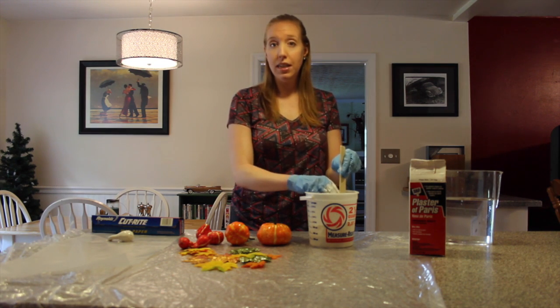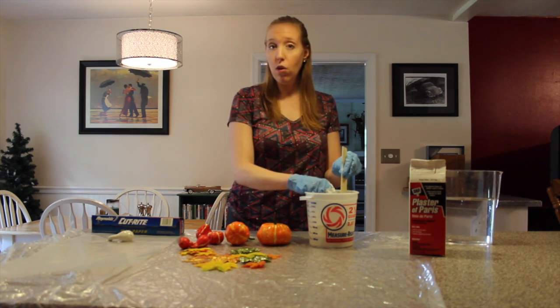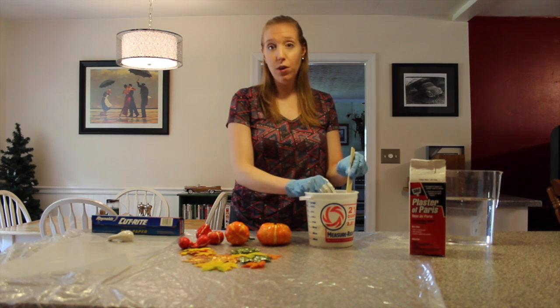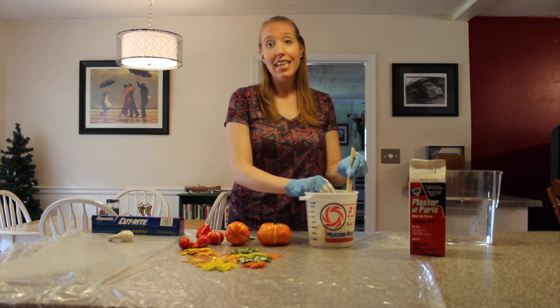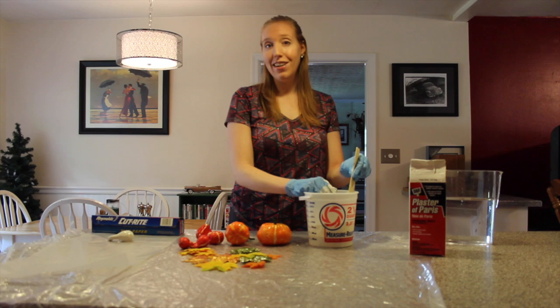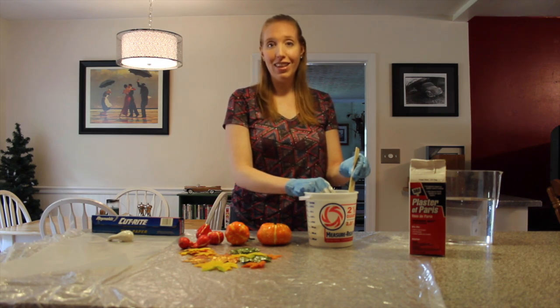For the leaves, you're going to want to put them on top of the mixture and then slowly press them down until they're fully covered. You may need to re-dip a few times once they've dried to get the coverage that you want. You can also mold with your fingers and sand a little bit if you want to knock down any ridges or just make it look a little nicer.